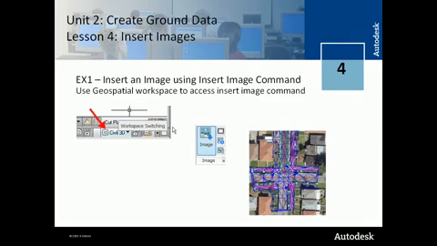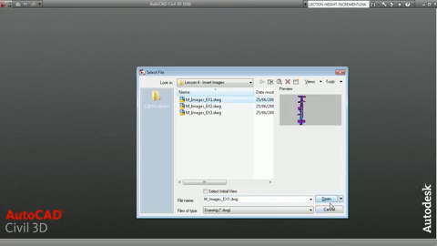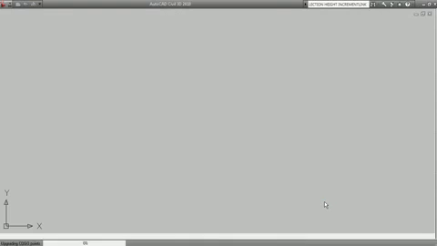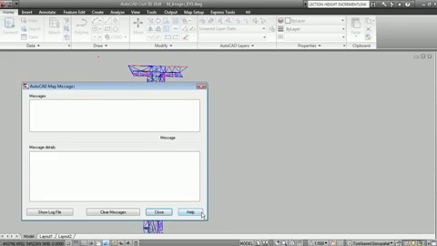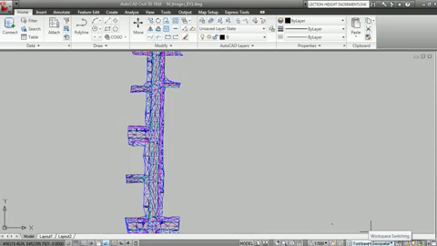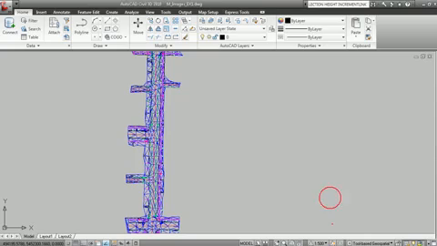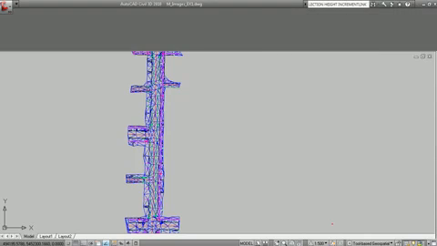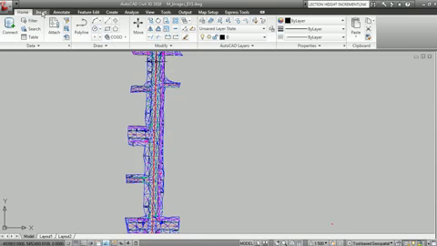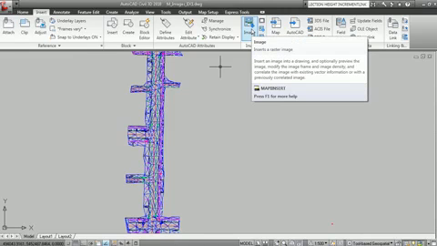One of the first things you're going to need to do is to change the geospatial workspace to display the commands for image insertion. So let's go through that. We'll open the first drawing here, and you'll notice that the workspace has been changed at the bottom here to tool-based geospatial. It used to be Civil 3D, but it could be task-based, but we're on tool-based geospatial. If you go to the Insert tab of the ribbon, you have the image panel and the image command. You could also type map insert on the drawing.